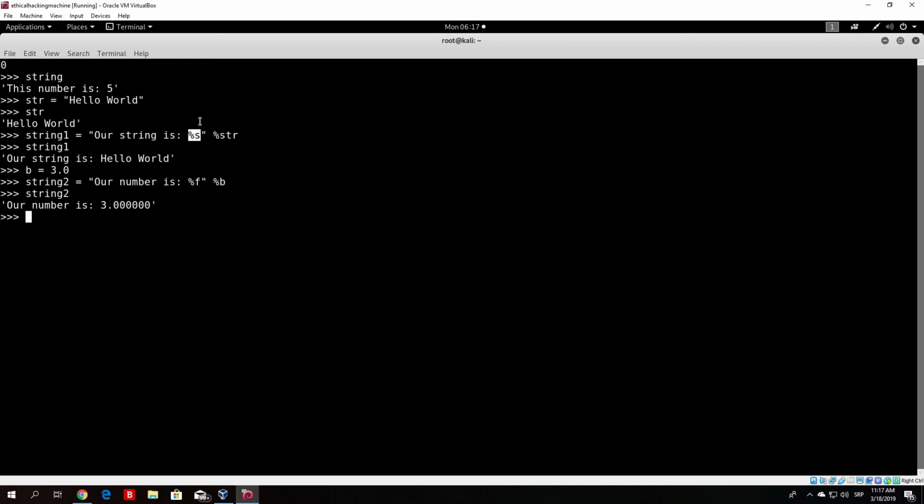There are others as well, but for now we only need to know these three, or basically we do not even need to know the float value. We need to know %d and %s. So just make sure to remember that, since this is something that we will use in our backdoor. So that will be about it for these variables in this tutorial.